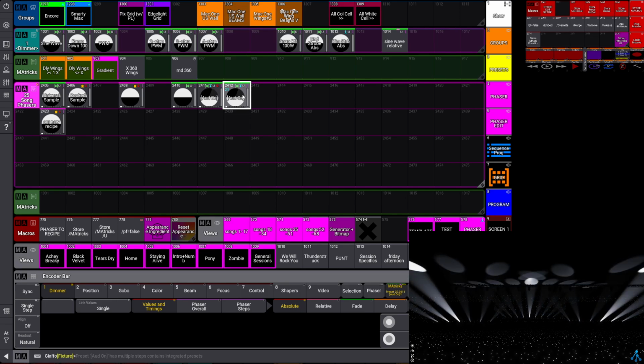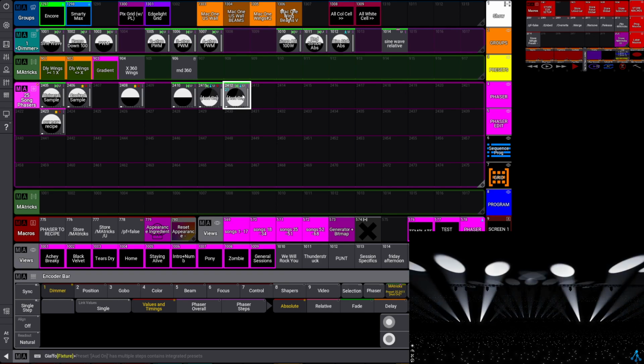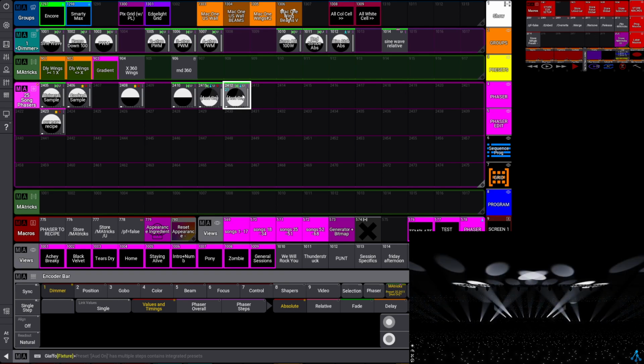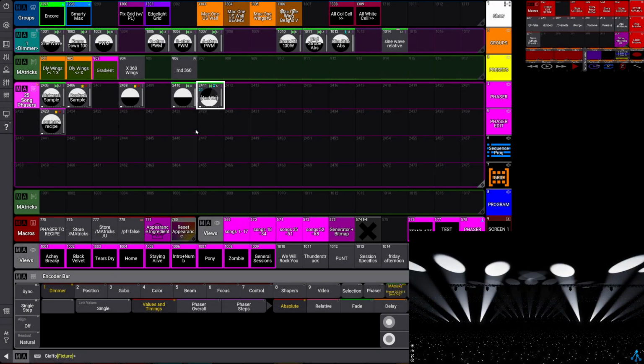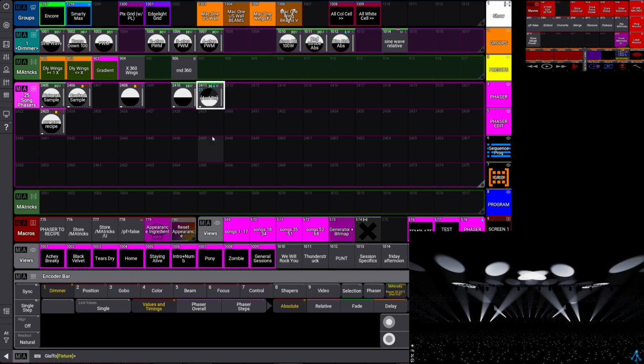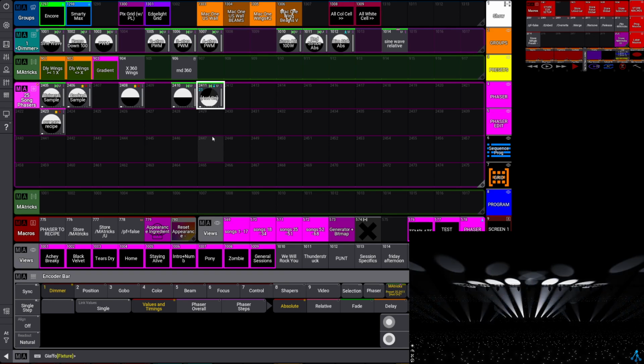I don't know why the selective pops up at all. It's already been submitted to ACT to look at, but just know, just apply it again, store to a new pool item, or you don't even need to store to a new pool item. You can store overwrite onto the exact same pool item, and the selective information goes away. I was banging my head on the wall for a while and only discovered this by accident.